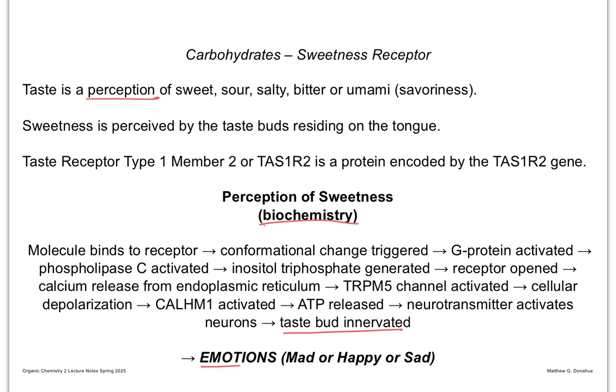But what's the important part? Emotions. Like with my kids, are you mad or happy or sad? When you taste something, does it taste good? Does it taste bad? Do you want to eat more of it? Do you want to eat less of it? What's the emotional response? That's a driving force for why we don't just wither away and die, right? Because you're hungry, you want to eat something tasty, that gives you your glucose, you metabolize it, it gives you your energy to get out of bed and come to organic chemistry at 1 in the afternoon.